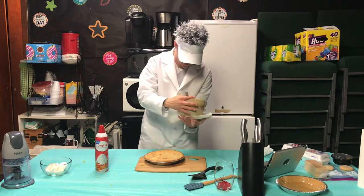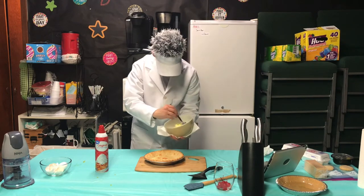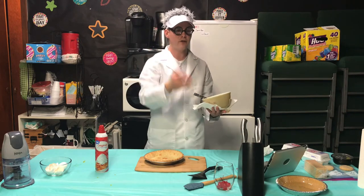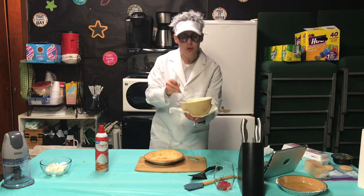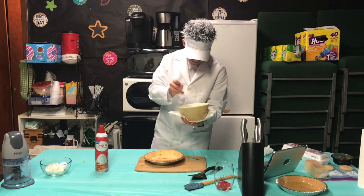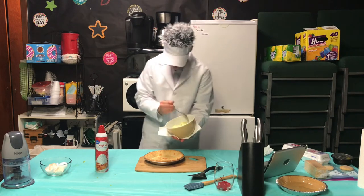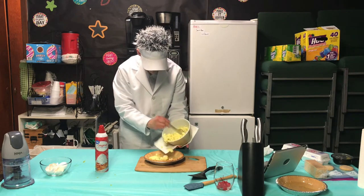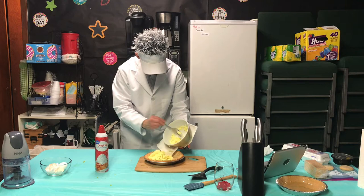Her uncle spanked the pig and made it squeal. Oh, boy, it's very hot. Be careful if you make this at home. Quiet, studio audience, quiet. I'm sorry, talking to the crowd now. Be careful if you make this dish, okay? It will be delicious, of course, but it is also very hot, okay? It is very hot. So now, we're going to transfer it into the pie crust, like so.